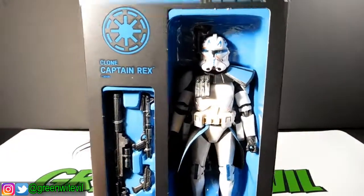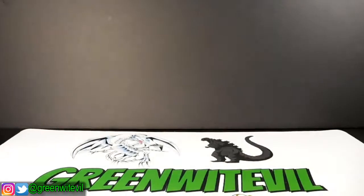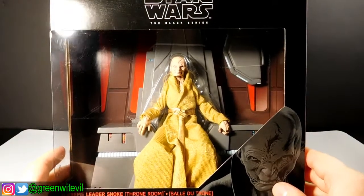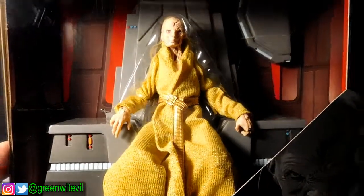That's the one figure I got recently, exclusive to Hascon and Hasbro. And now, the other figure I picked up yesterday that I wanted to show off. Check this out, everybody. This is crazy. Supreme Leader Snoke, Leader of the First Order. How awesome is this figure?